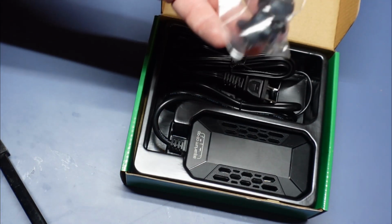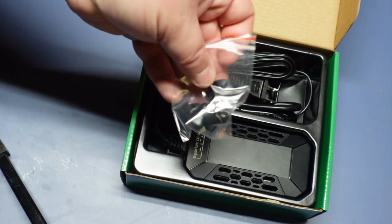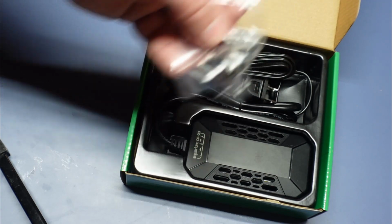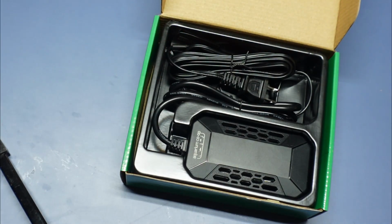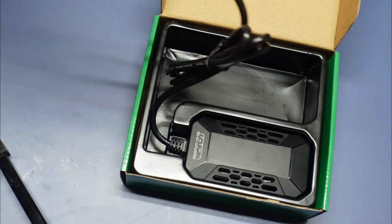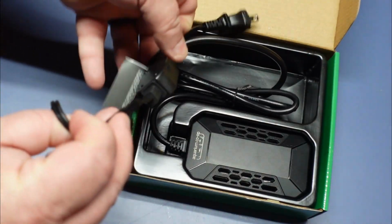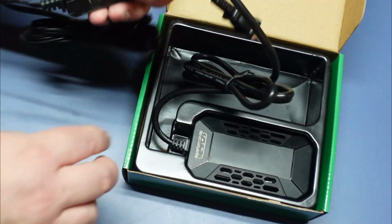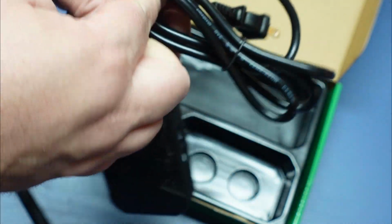Then one thing I think is kind of nice is they do give you extra suction cups. Suction cups do go bad over time, so definitely nice that they give you those. And I can see here it's a nice compact design in the box as well, which I find pretty nice. So you have your super long power cord. Attached to that is the button to set the heater. And at the end here, you have the actual unit itself.